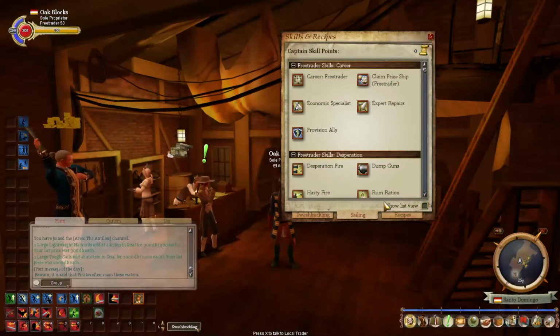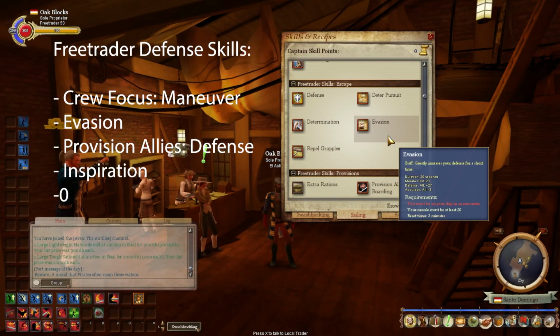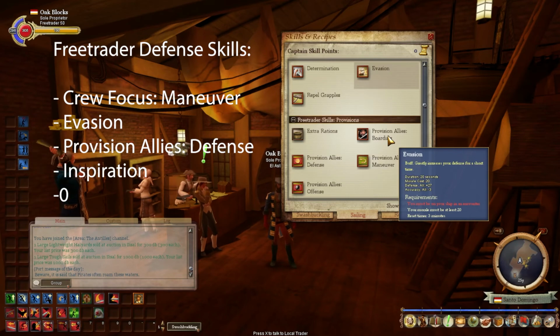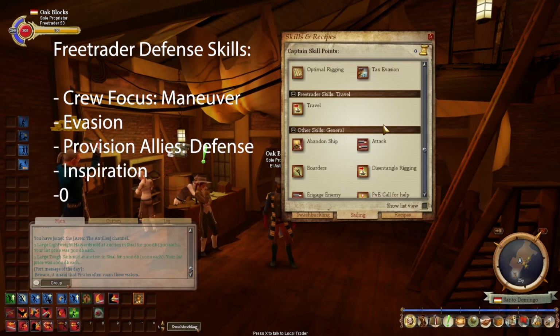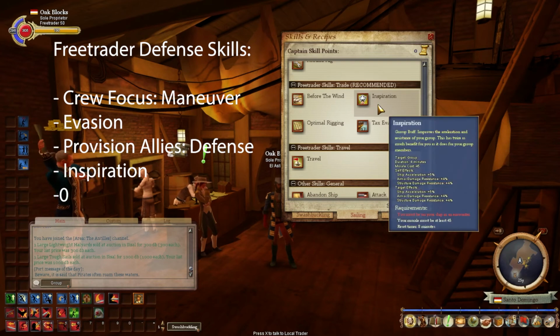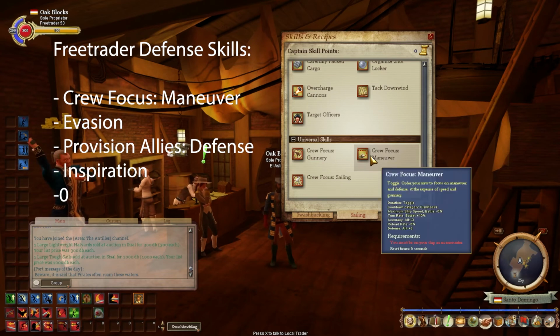For the free trader, probably one of the less common classes you see in PvP, but still very viable, especially in group situations, you have things like evasion as well. You also have a group defense buff, which actually affects everyone in the group. There's also inspiration, which is another defense buff that is for your whole group. And then there's, again, crew focus maneuver. Now, I understand that there are other skills that are defensive, but we're just not going to cover those in this video. We're just going to go over some of the basics.